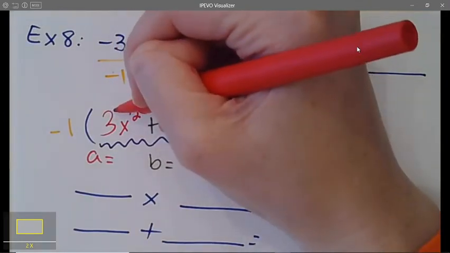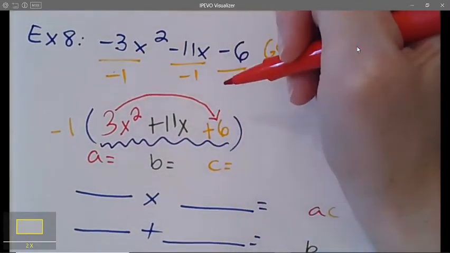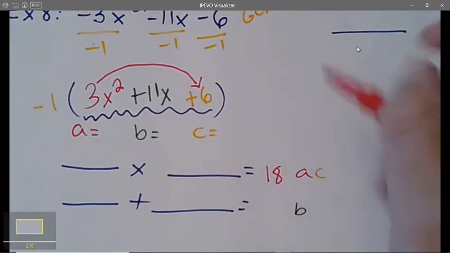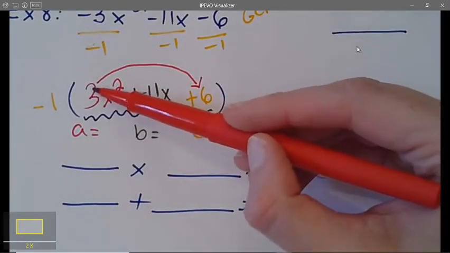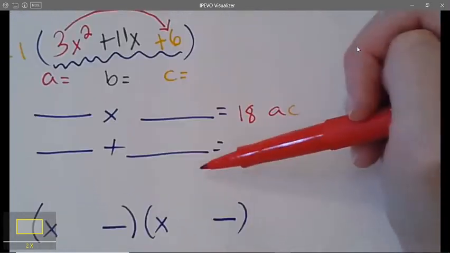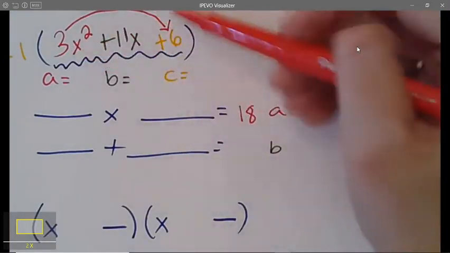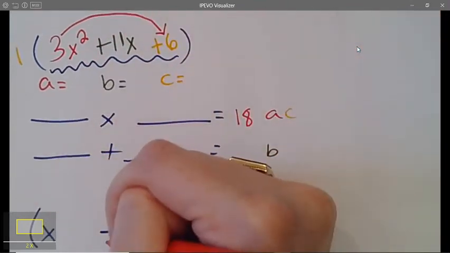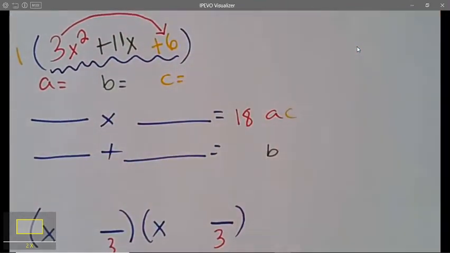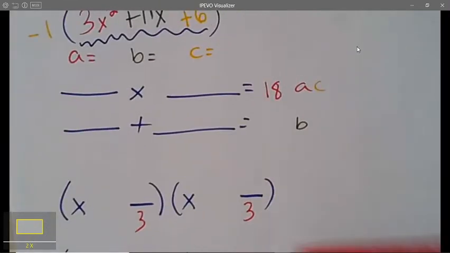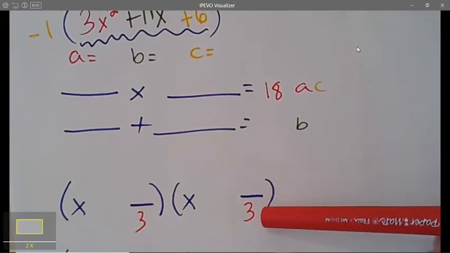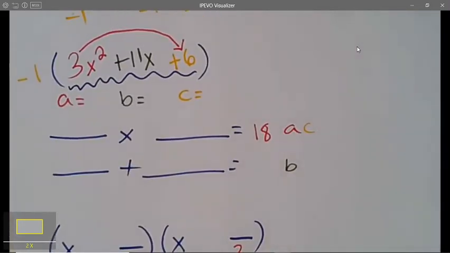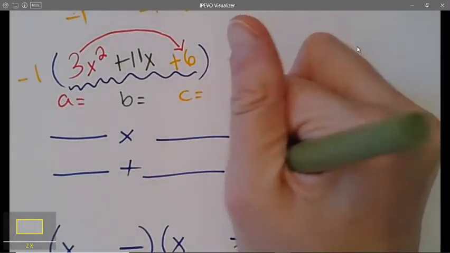So I'm going to slide A to C, or I'm going to multiply. So 3 times 6 is 18. And don't forget, I slide A, and I must divide by A at the end. So my A is a 3. I slide the A, which is a 3. And now I will divide by the A, which is a 3. At the very end, just don't forget, you must divide by your A value, which in this case is a 3. Okay, and then my B value is going to be an 11.